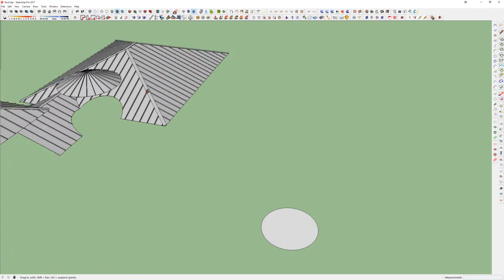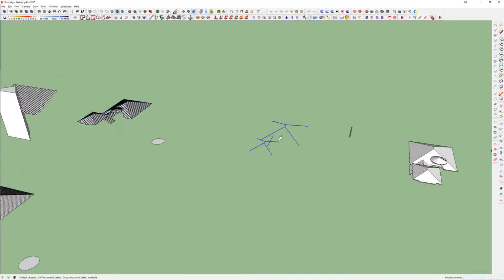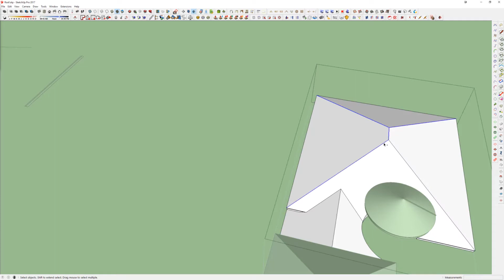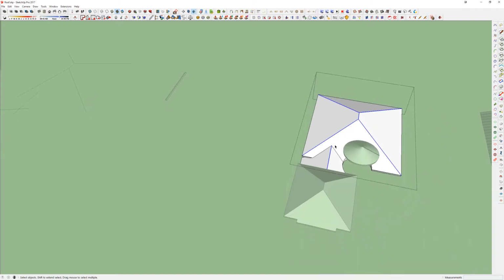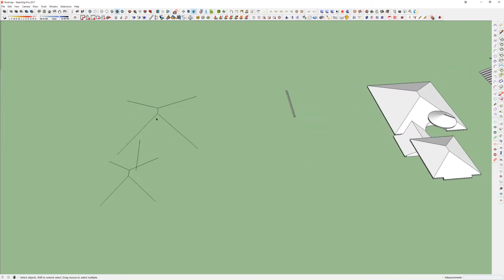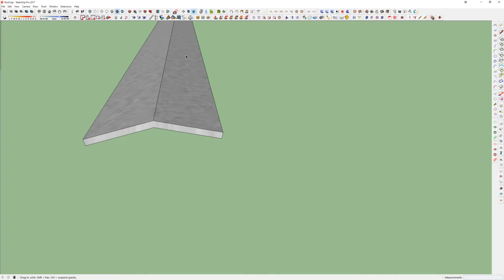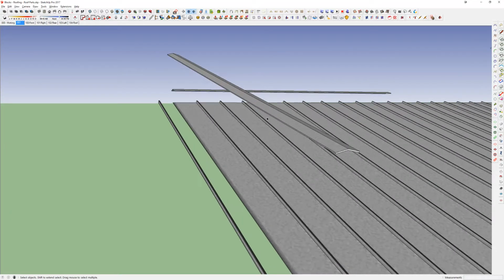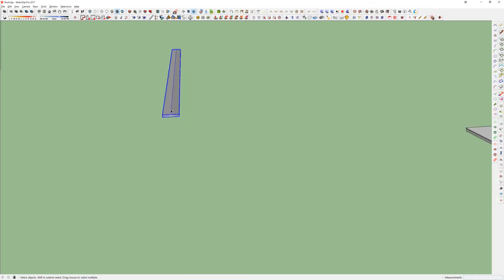And then to add in the seam caps, I have all my lines ready here, but all that is, is taking this and just grabbing all of my hip lines and ridge lines. You just want the outies, not the innies, and copy them over, and that's all that is. And then from there you can either take the profile of something like this, which is inside of this roof parts here. You see I have a couple of them going on here, and just take that copy, put it on the line, and do a Follow Me around it.